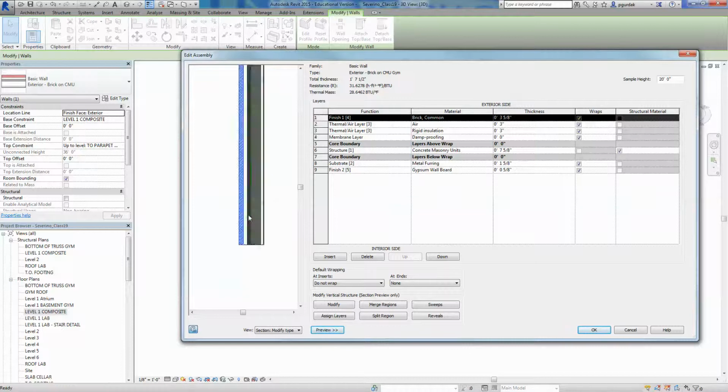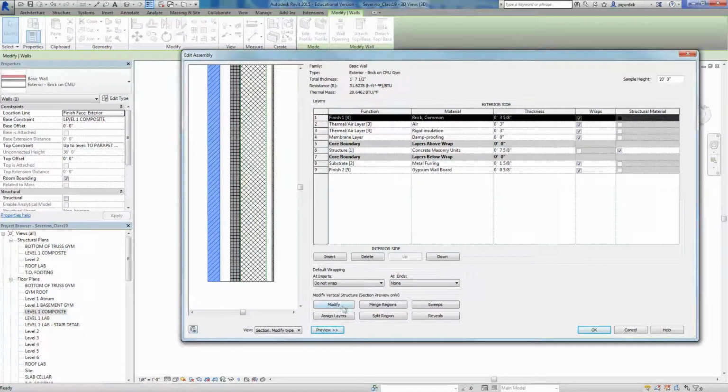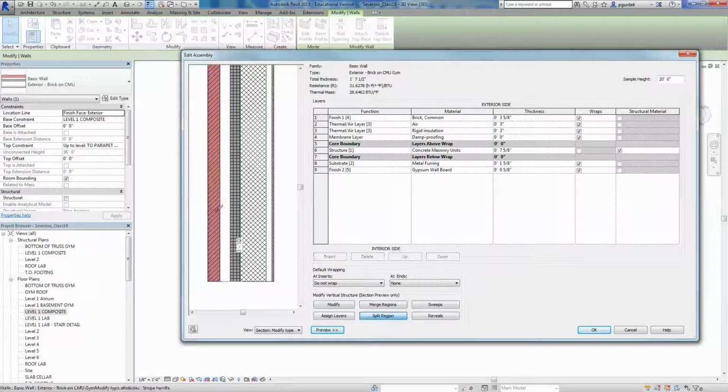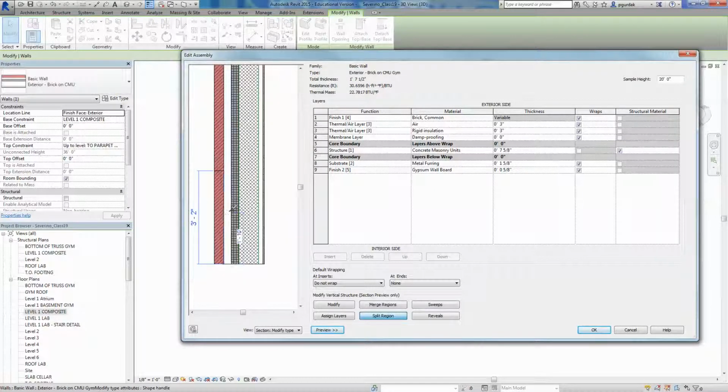And we're going to change several things here. We're going to use the modify tool, the split region, and you can use the sweep and rebuilds. We're going to use it, but we're going to use it in a different way, much more three-dimensional, accurate. Okay. So split region allows you to come into each of the layers, and you see how a blue line appears. You can split a layer in two. So there you go. You press there.